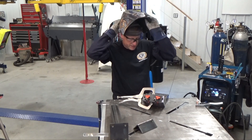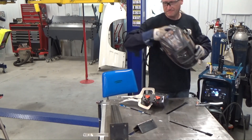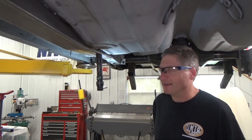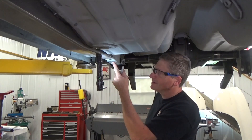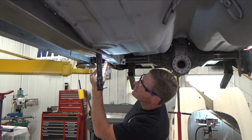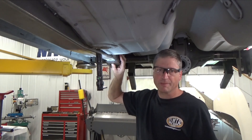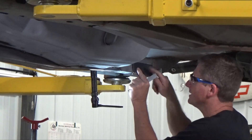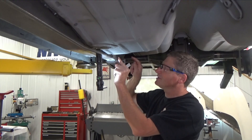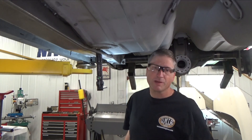I'll just leave that sit on the fixture for a little bit and that'll help keep it from warping. The critical part is I need to locate this hole exactly because it has one of those frame clip nuts in it. I marked halfway through the hole on the front side and halfway through on the side, then transferred those marks to my piece - the intersect point is where I'll drill my hole. The side hole location isn't as critical; I'm putting mine about an inch and a quarter from the top and an inch and three quarters from the back, using an eighth-inch pilot hole through the side of my plate and through the frame for the rivnut location.